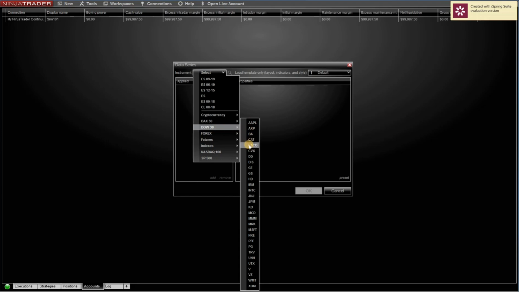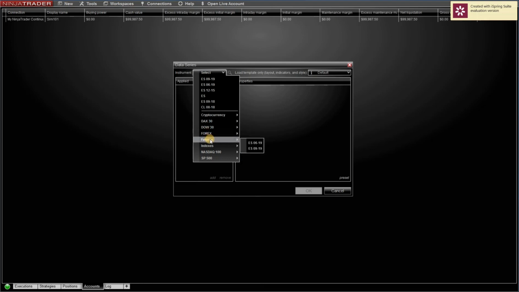I've got full instructions on how to create an instrument list over at my blog at TradaMaker.com under the blog post how to use NinjaTrader 8 if you'd like to learn how to create an instrument list. So for this example, let's open up an instrument list I created earlier under Futures and the latest ES instrument.